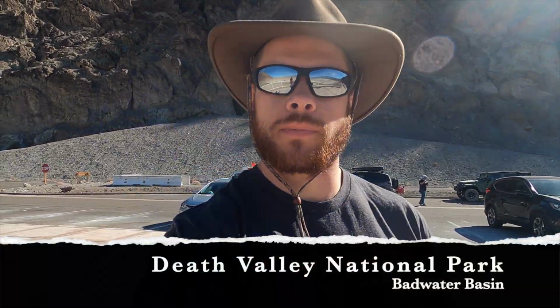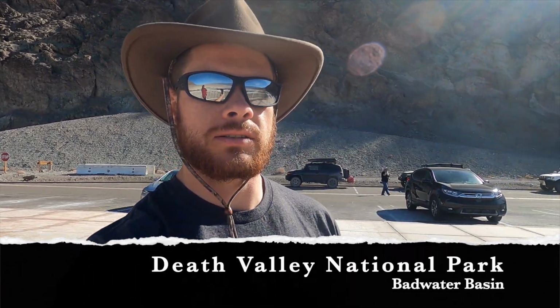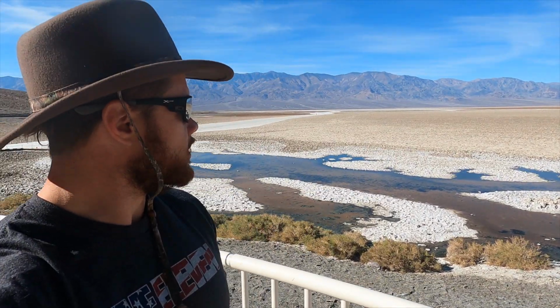All right, squad, we are at the Badwater Basin in Death Valley National Park, the lowest point in the U.S., some 300 and change feet below sea level. It is mostly a dry lake bed at this point, but we'll start the hike and get to the lowest point, then hop back in the rigs and continue on our adventure.